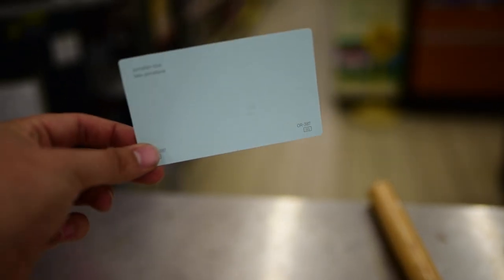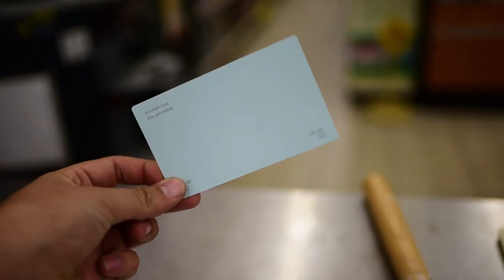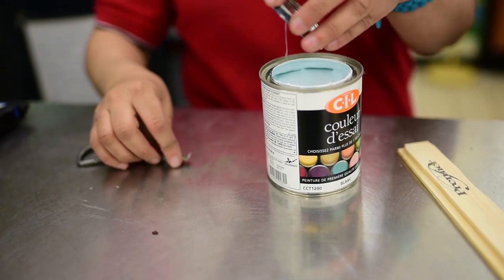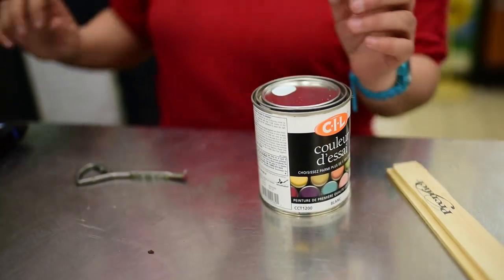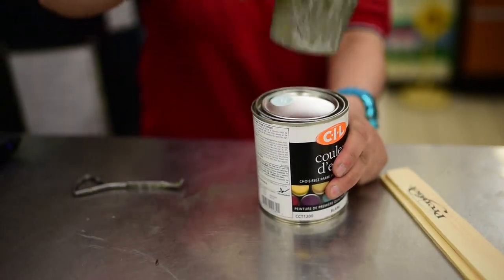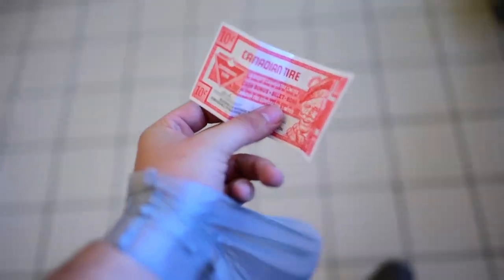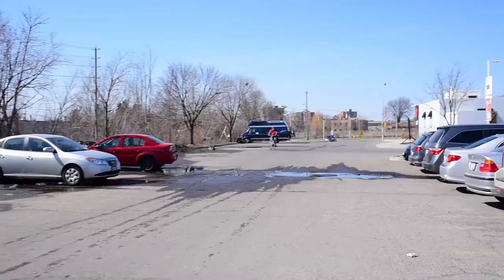I don't want this color, but it's not going to be that strong because I'm going to whitewash it. But still pretty cool. And the big reveal. It looks just like the other color. Yeah. Just going to dry it and then make sure that it dries exactly the same. Got some of that sweet, sweet Canadian Tire money. Put that in the bank. It's coming back to the van.